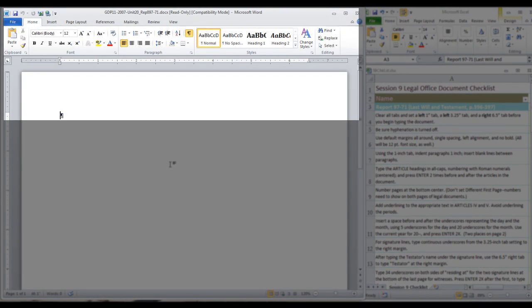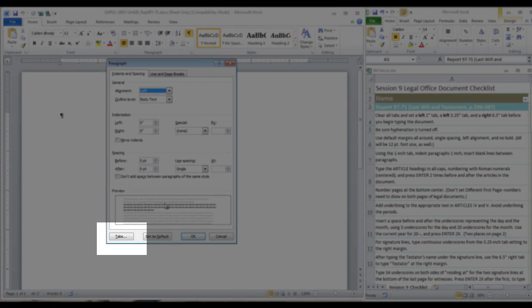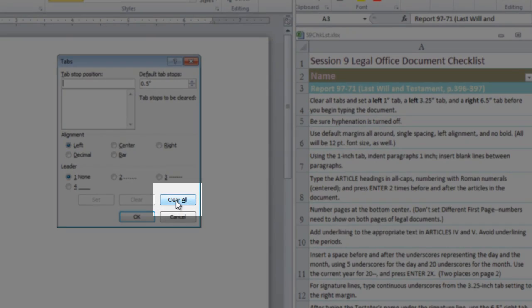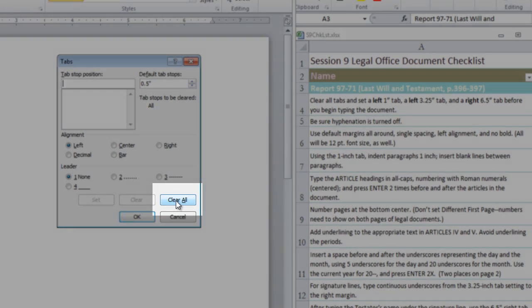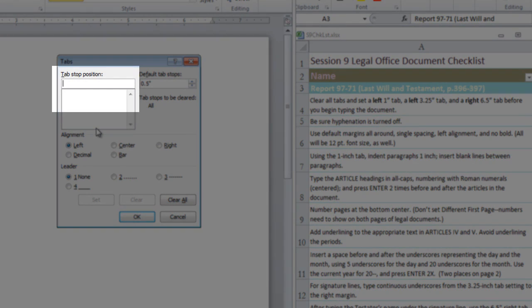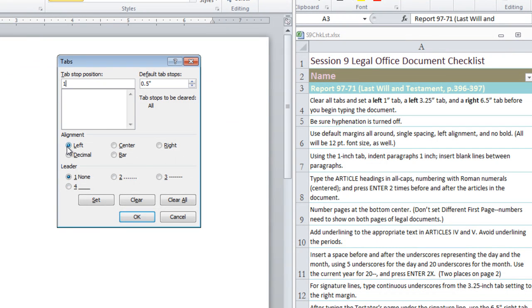The first step is to clear all tabs. So we go to the paragraph group, open the dialog box launcher, move to Tabs on the lower left. First step is to click Clear All. Then we're going to set a left tab at 1 inch. So type 1, be sure it is left, and then click Set.